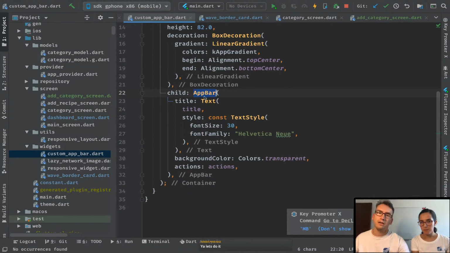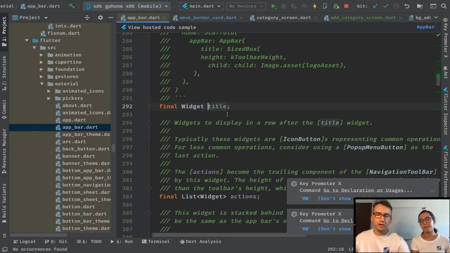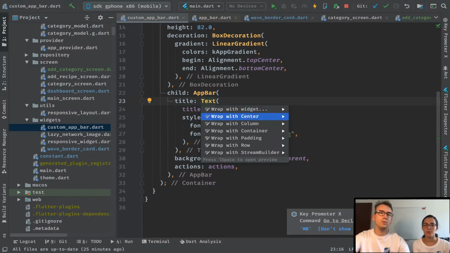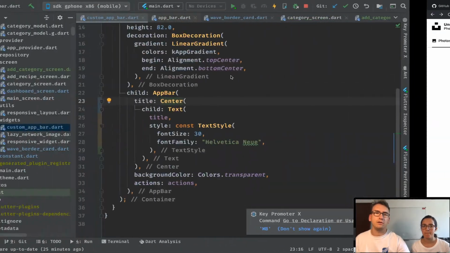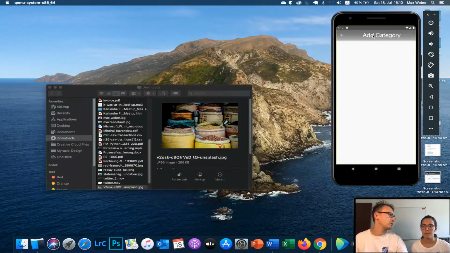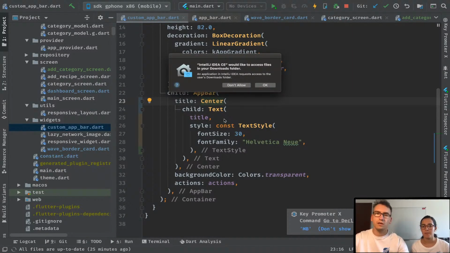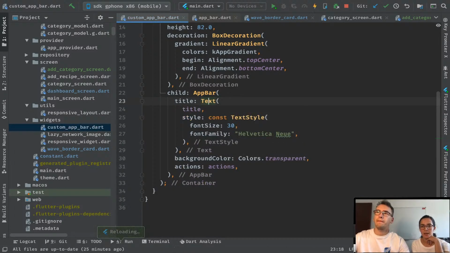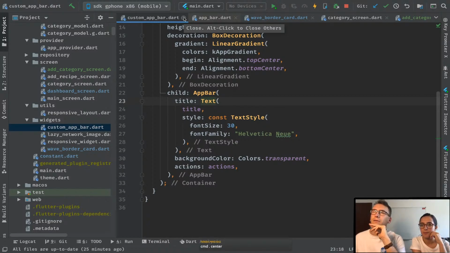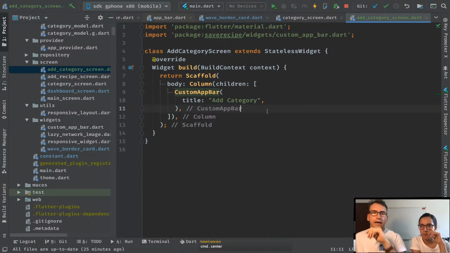So, and here's our app bar. We have here a title, right? And this title takes a widget. Yeah. And what is the best thing that we know about widgets? We can just wrap it in whatever we want. So if we put a Center here, we will see on our widget that the title is getting centered. Yeah. That is the easiest way that you can do. And as you said, in iOS it is actually in the center already. It's automatically in the center. Yeah, that's very important for the iOS people. Yeah, fantastic. Add categories. So we want to have that this scaffold has a background image, right?